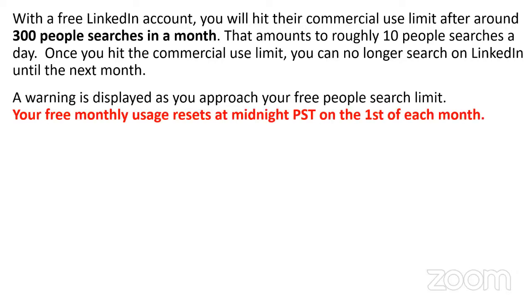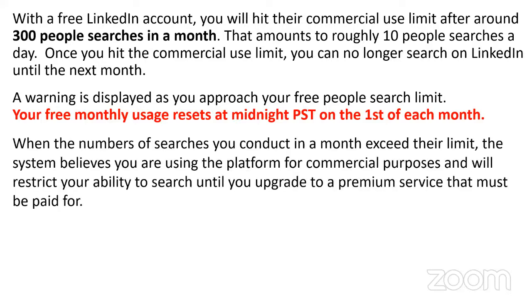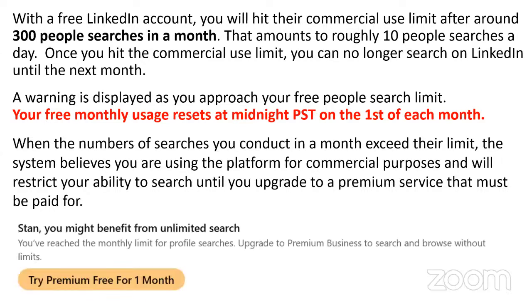A warning is displayed as you approach your free people search limit, and it will reset on the 1st of every month. When the number of searches you conduct in a month exceeds their limit, the system believes you're using the platform for commercial purposes and will restrict your ability to search until you upgrade to a premium service that must be paid for. We're going to show you how to get around that.